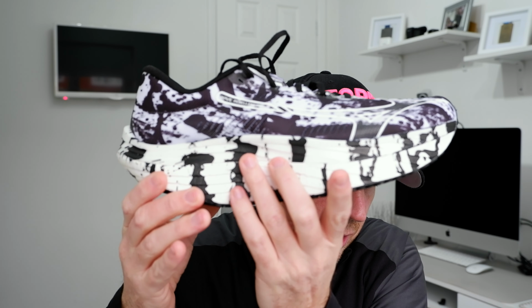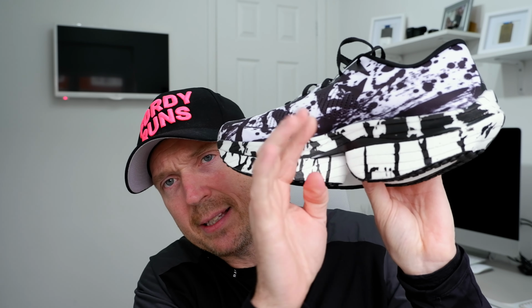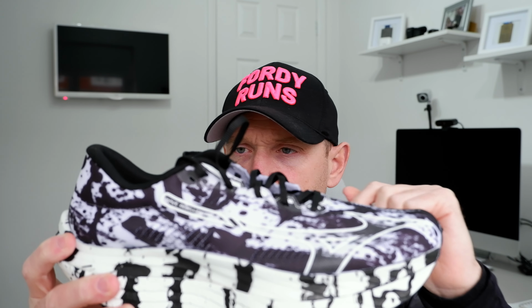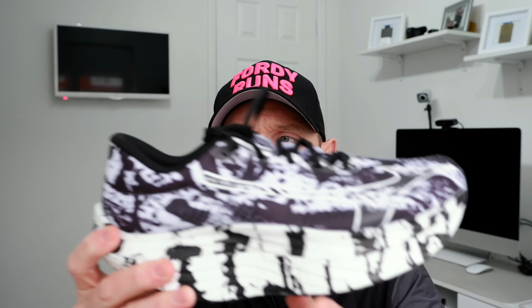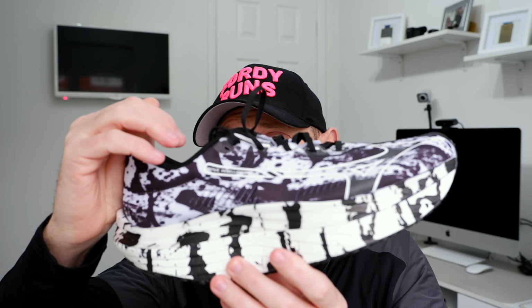They've then got a carbon reinforced wave plate going through the shoe, which has got like a winged element here to add a little bit of stability. But you can see from the multitude of cutaways that the plate is there. It's quite an aggressive plate. I'll come on to that in just a bit. We've got a mesh upper, loads of holes all over it, as you'd expect from a racing shoe. In terms of fit, it does fit snug. I don't have a problem with it because it's a racing shoe, but it does fit snug, so watch your sizing. There's a little bit of a heel counter, but not a hell of a lot of structure up the back. It's a little bit more than I expected, actually, considering its racing nature.